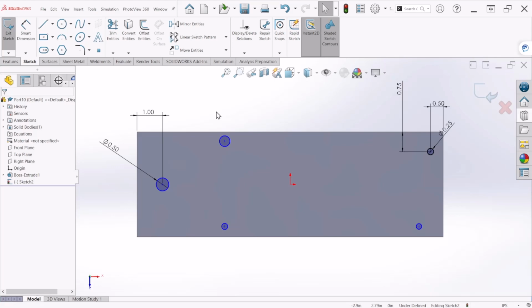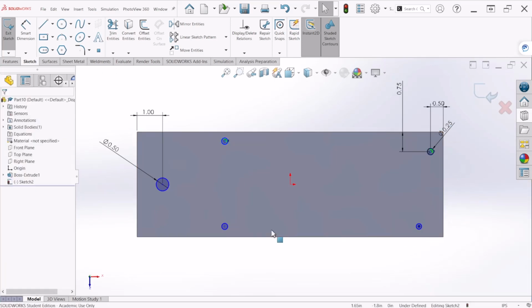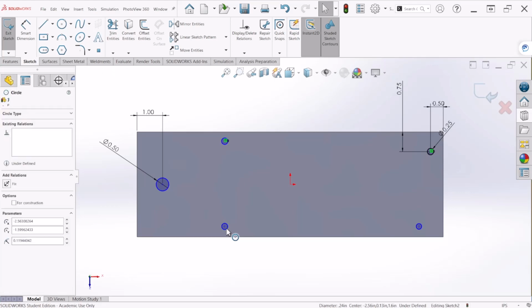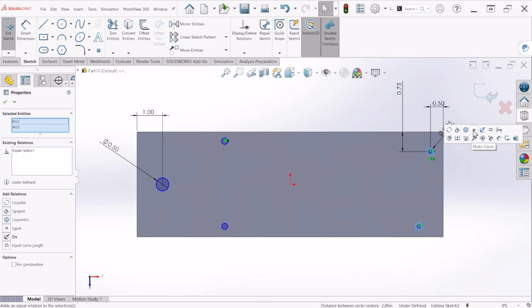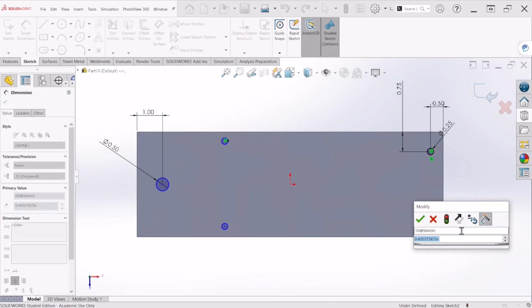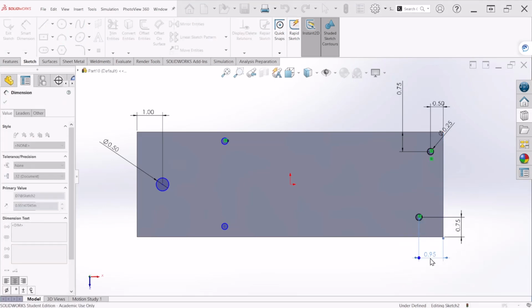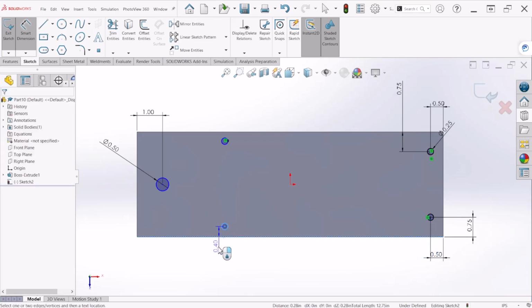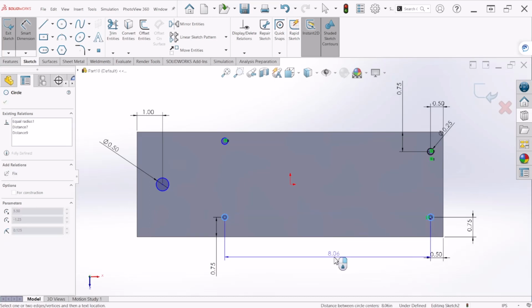All right, so once we have that, we can create a relationship between these two. So I want these two to be equal to each other. Let's select this one as well. All right. Now let's dimension this hole as well. 3/4 and half an inch from that edge. And the distance from these two holes is 8.5.